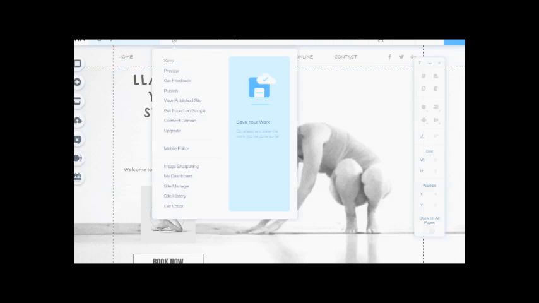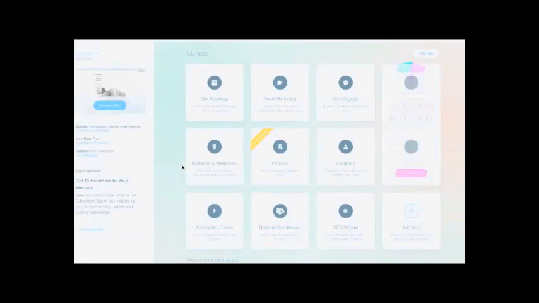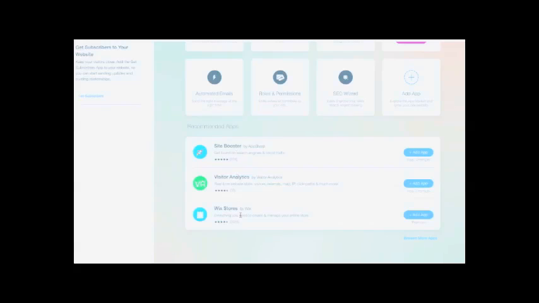Our last stop for the day will be your dashboard, which can be found in the site navigation bar menu. Your dashboard has all your tools that you need to manage your site. This includes commonly used apps, the status of your site. Right now you have a free Wix site, and when you upgrade to premium, you can connect your own domain. You can also assign other people to edit your site, and if you have a store, you can manage invoices. You can also set up your email. You can use Wix Engage, which is great for marketing and engaging with your clients. And you have your recommended apps down here.